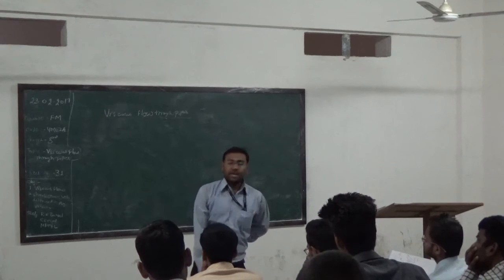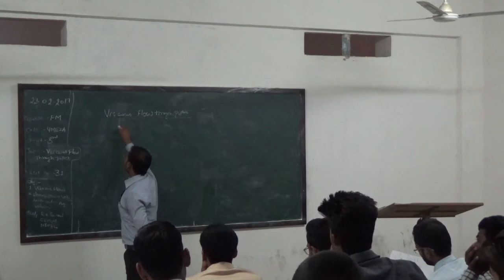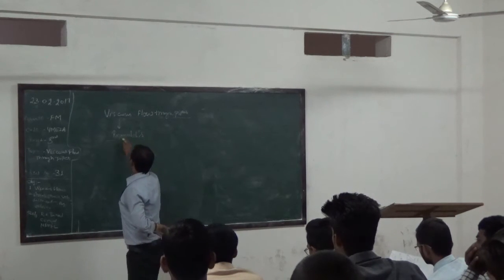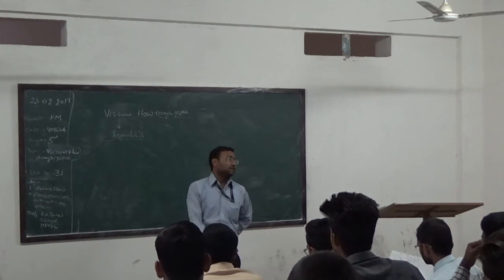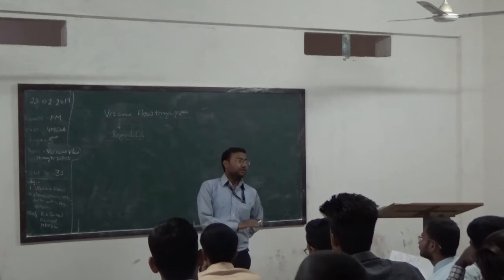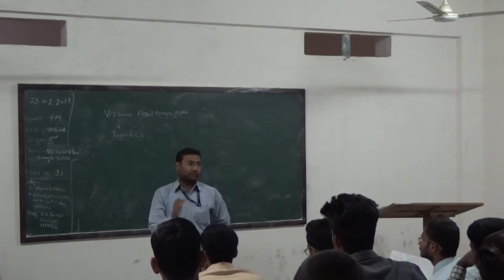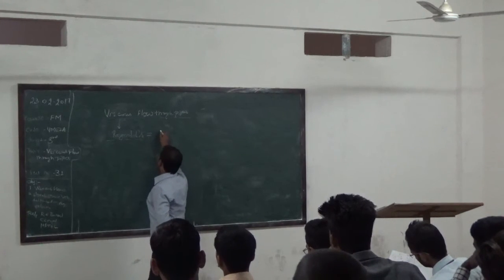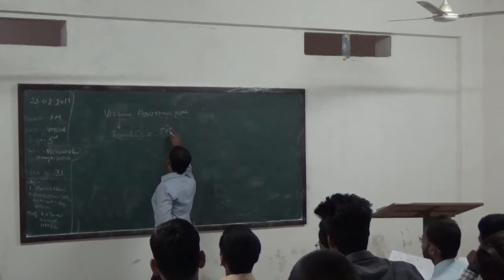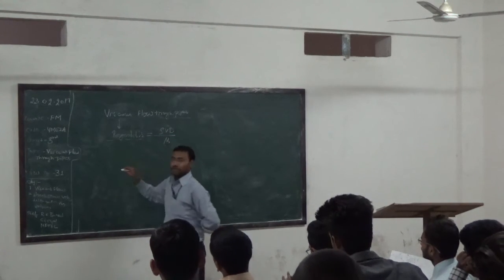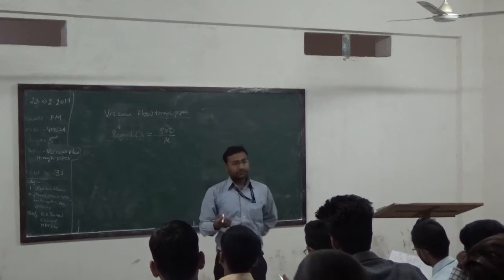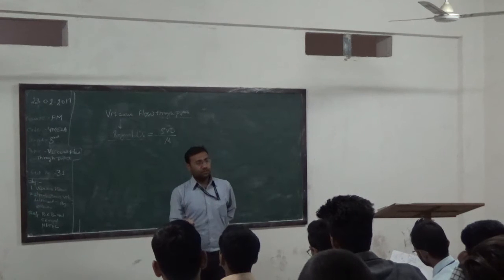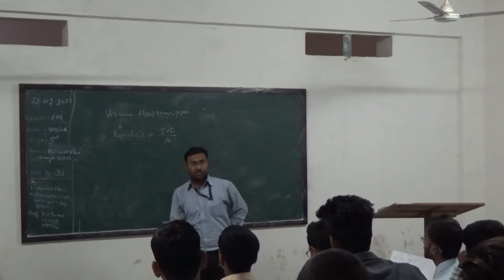The viscous flow, the characteristic of flow, is given by the scientist Reynolds. Reynolds gave the criteria for which flow should be laminar and which flow should be turbulent. From the previous lecture, we know the Reynolds number is rho v d upon mu. It can also be termed as the ratio of inertia forces to the viscous forces.